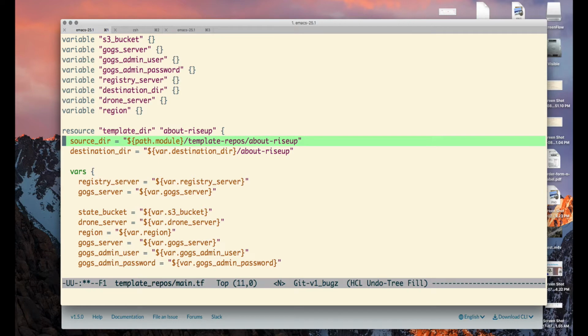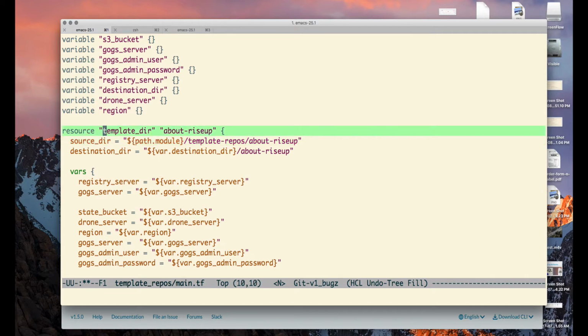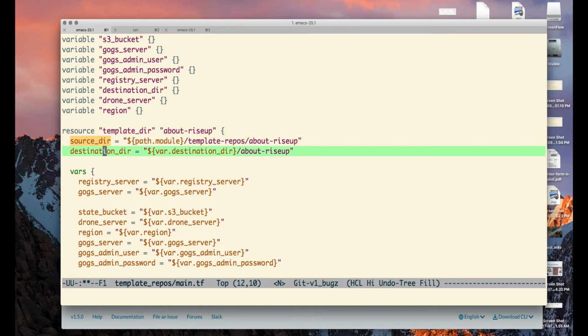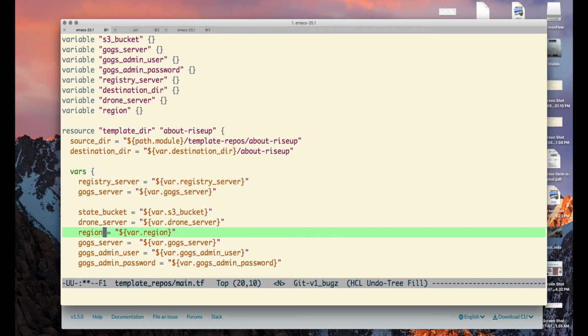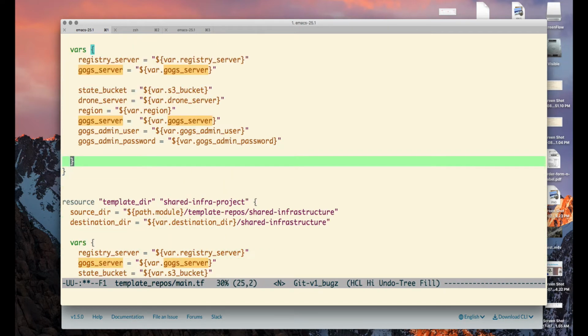Here, this is a different provider. There's a template provider that you give a source directory, a destination directory, and all the things you want to swap in the files, and it will basically do a copy and replace anything that refers to registry server with the value of the registry server, and so on.